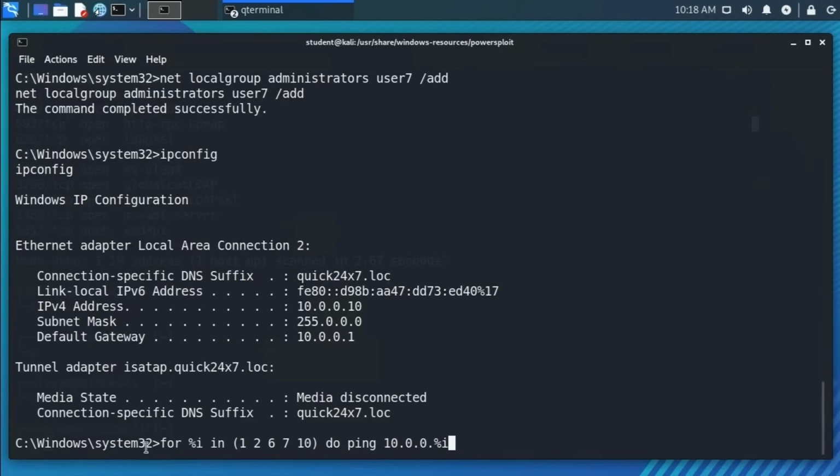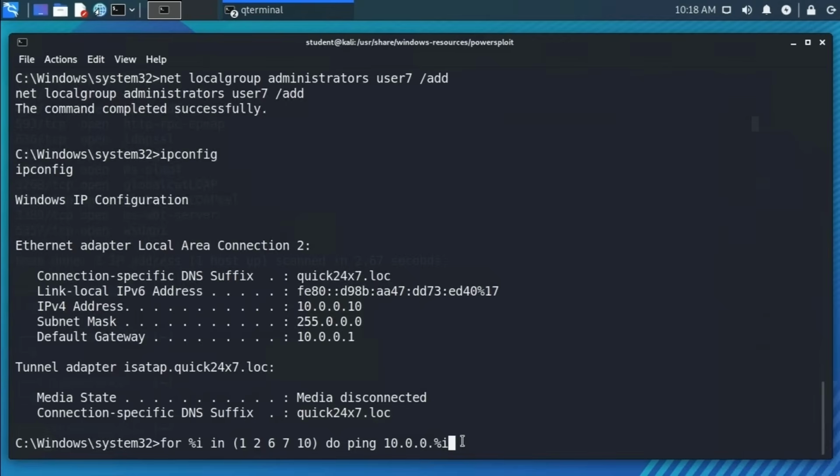The first time, %i will be 1, so it will ping 10.0.0.1. The second time, %i will be 2, and the third time, %i will be 6, so it'll be 10.0.0.6. So the point is I'm using just a Windows for loop to do a ping sweep on this network.